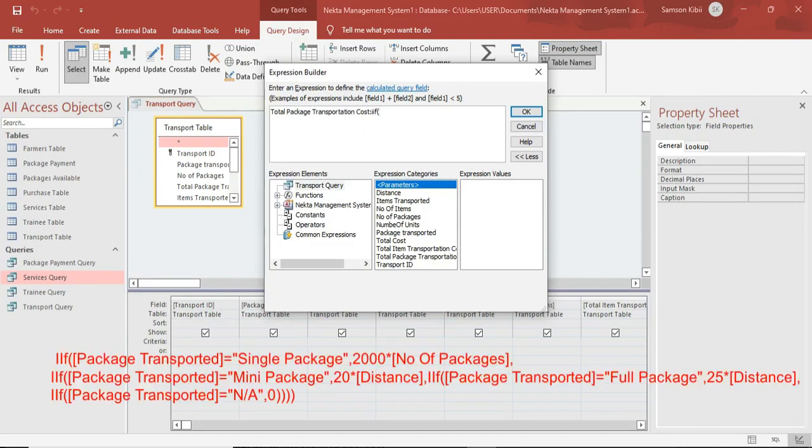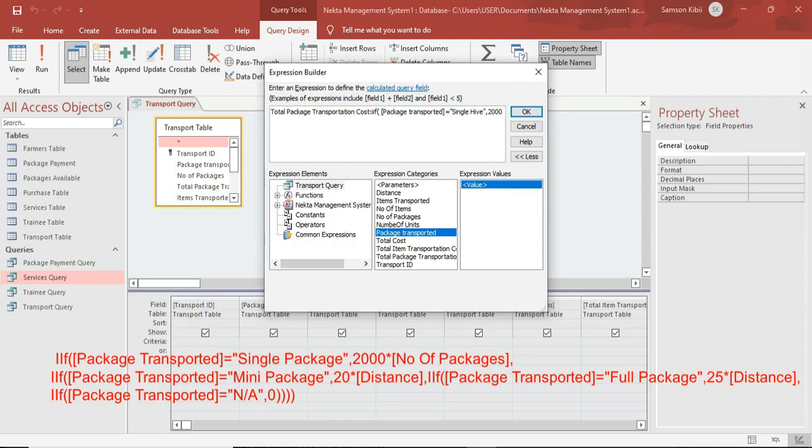So now if we select the package transported, if package transported is equal to the single package, which we call the single hive, then the cost of transportation is 2,000 shillings.